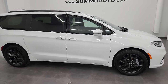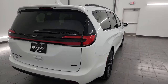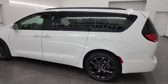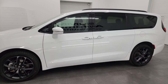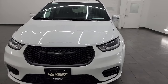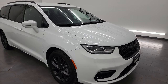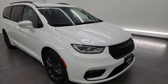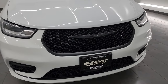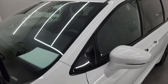Hey, this is Brett, and this 2022 Chrysler Pacifica Touring L All-Wheel Drive is stock number 14486Z. I am here at Summit Automotive in Fond du Lac, Wisconsin, your new and used Chrysler Pacifica and minivan headquarters. This 2022 Chrysler Pacifica has the 3.6-liter Pentastar V6 engine, paired up with a nine-speed automatic transmission. All of our vehicles go through a 130-point inspection, get a fresh oil and filter change, and all the fluids get checked and topped off before being made available to our customers. This van is in fantastic condition, very clean all the way around. In this video I'll go all the way around inside, start it up, take a look under the hood, show you all the options, and give you the most accurate representation I can of the vehicle.